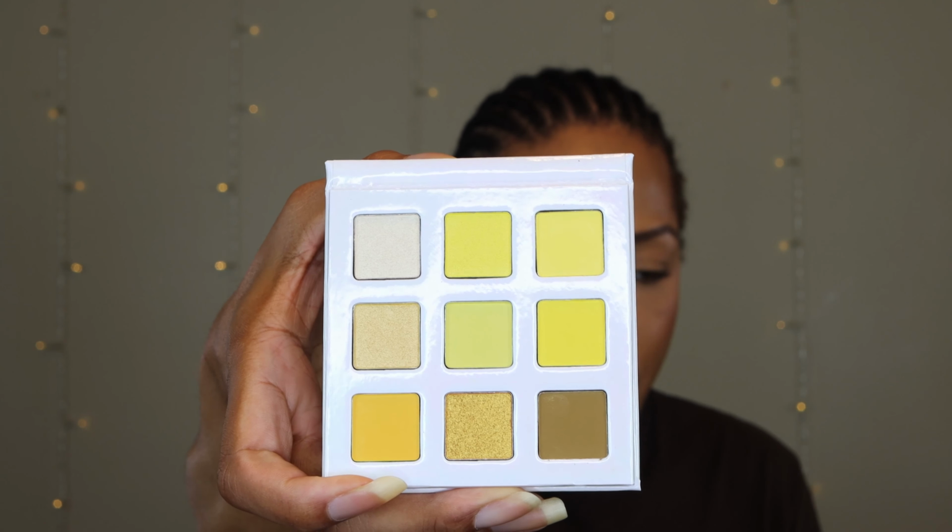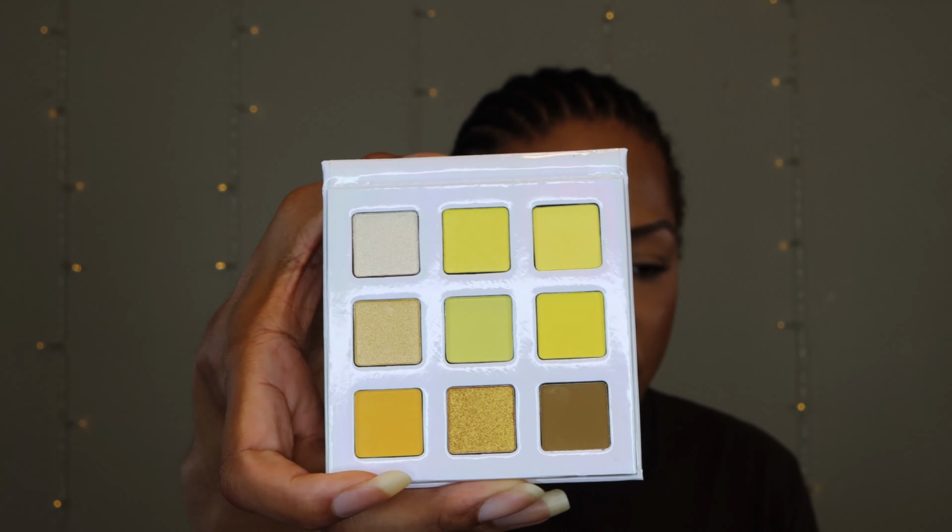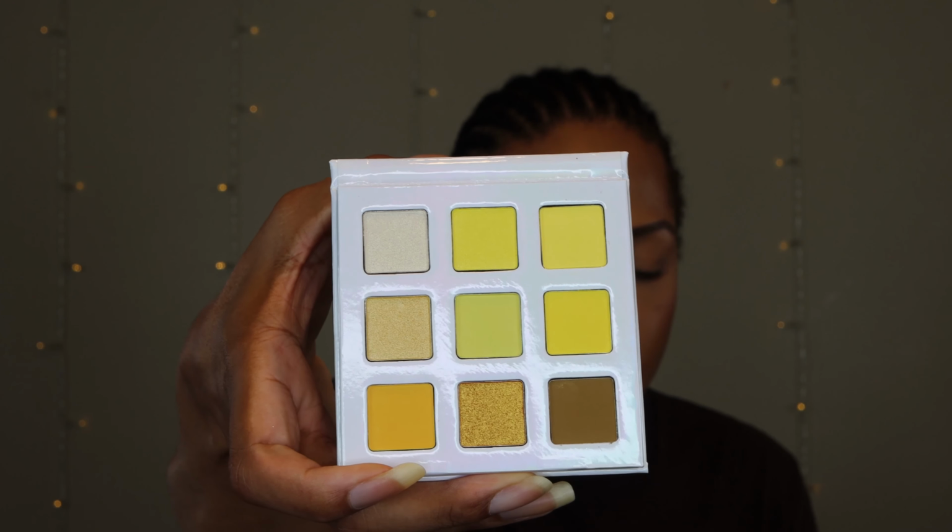You all see nine shades of yellow. You have a nice deep crease shade. You have lid shades, but I've never used this palette here. And that's because she was in the back of a drawer and it's like, Torrence, how often do you want to do an all yellow look? It's very rare. I don't mind a yellow transition or a yellow lid, but to do a palette completely based off those would test my creativity. And so I'm like, Torrence, you go keep her because you are inspired by her. It's just, I sit back and wonder like, how often would I actually use her though?